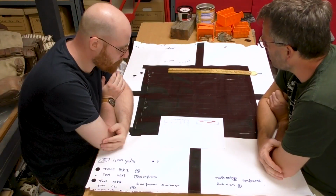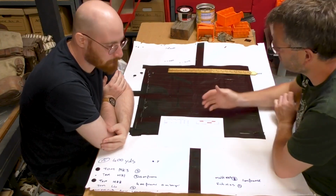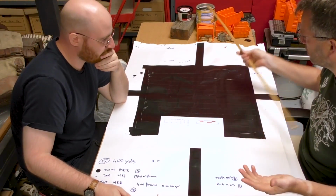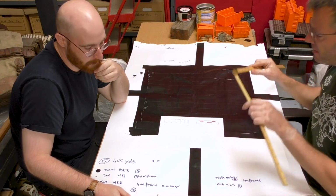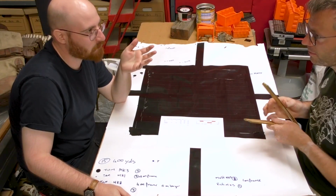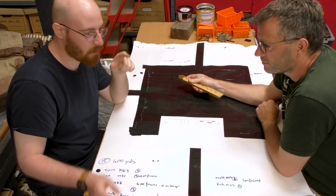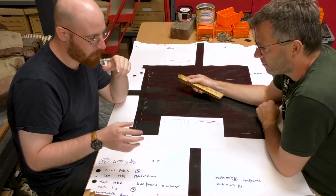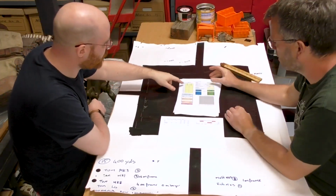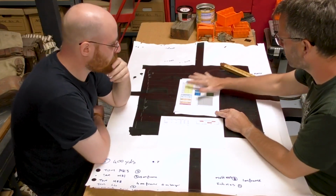So Matt, we've measured up and we've got all the results in front of us. So yeah, we've been through all the targets, measured them, worked out figure of merit for them. Figure of merit, yeah. So to explain figure of merit, well, let's let Rob over at British Muzzleloaders do that for us. He has a great video which provided the spreadsheet for us to calculate all of this. It basically just takes a representative measurements of the X and Y axis, doesn't it? Yeah, and it does magic.